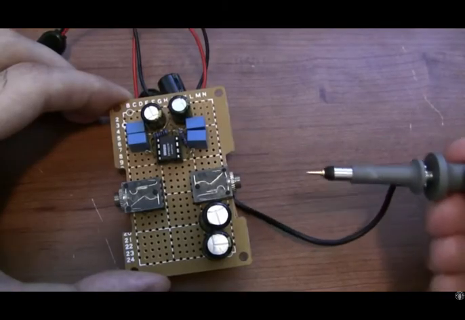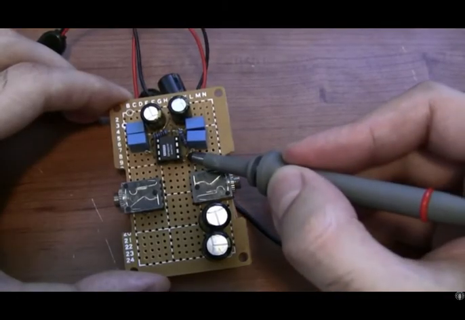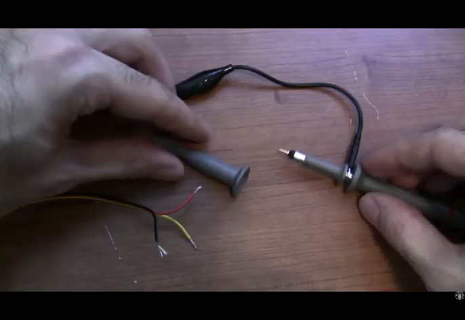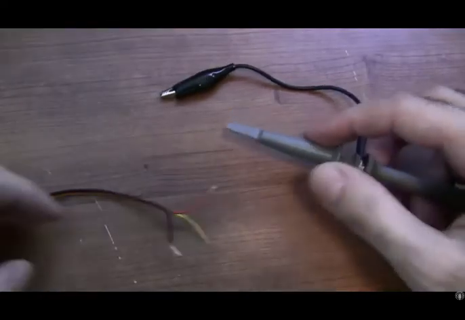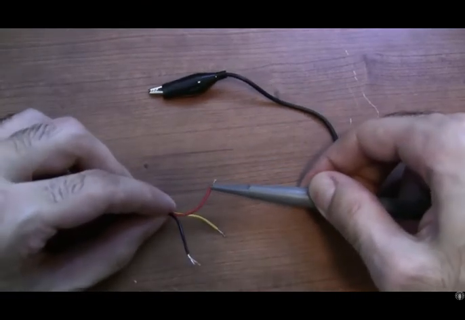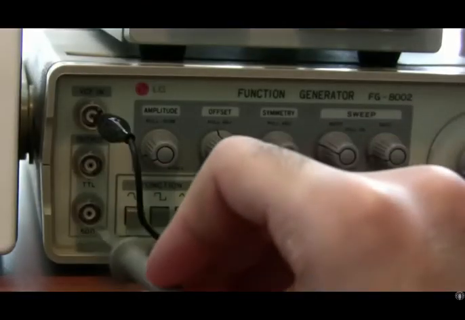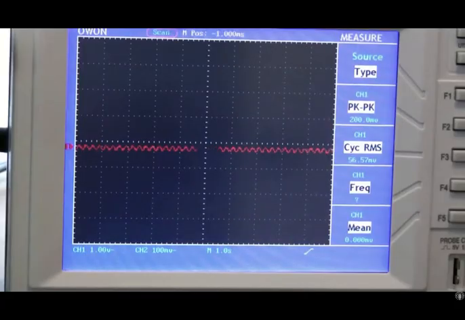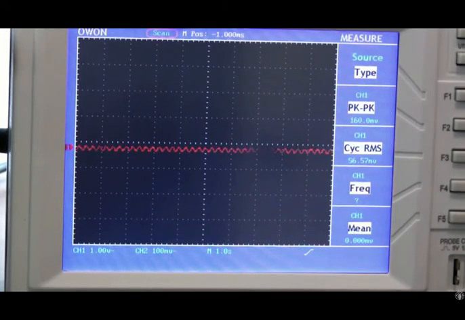Now, the other important part is the probe's tip. When you want to measure the voltage in the circuit, you touch the tip of the probe to the part of the circuit you want to observe. You can also use these probe clippy things to grab wires in the circuit, leaving your hands free to do other stuff. Now, I'm going to connect my probe to a signal generator so I can show you some nice easy examples.